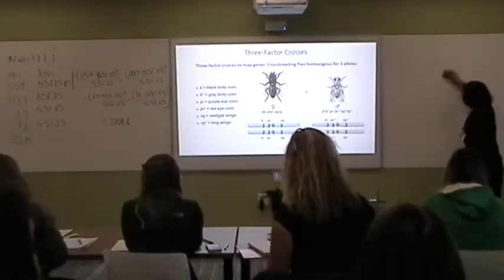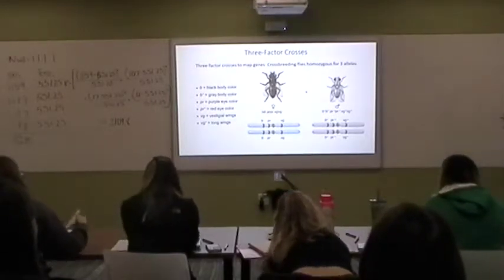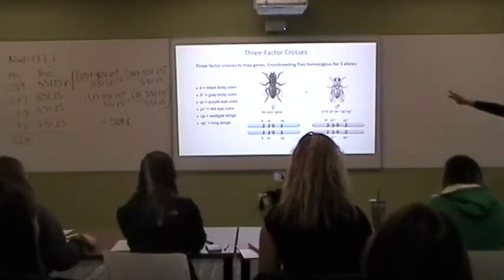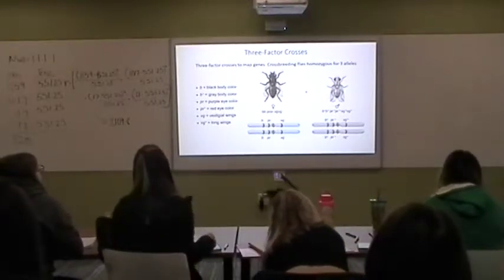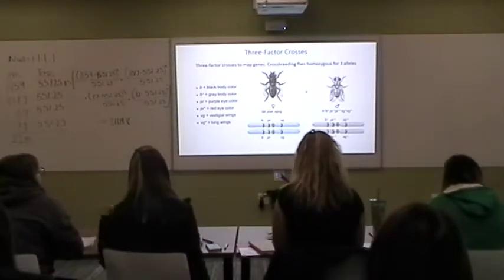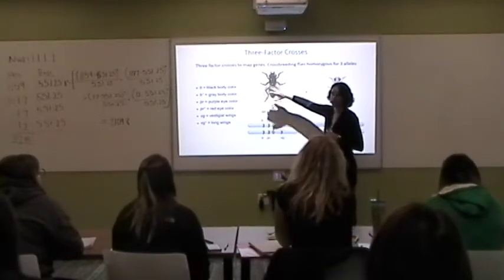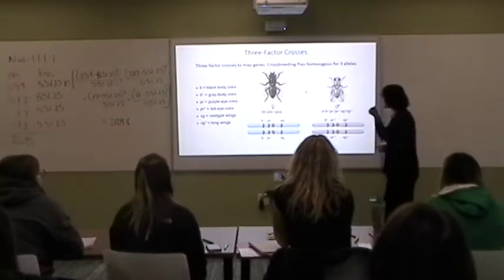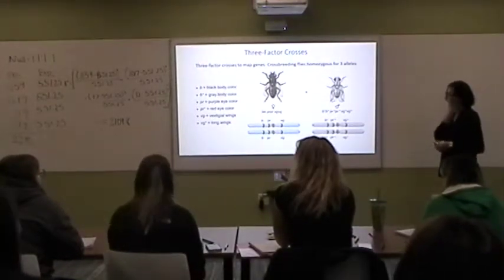fruit flies again, favorite test subjects ever, right? We have, again, three genes. These look real similar to the last three genes. We have body color, eye color, and wings. So body color, we're either going to be black or gray flies. Eye color, we're going to be purple or red. And wings are either going to be vestigial or long. So vestigial wings are kind of small and they're crinkled. So these are basically non-flying fruit flies. They're kind of grounded. These are going to be linked along chromosomes.